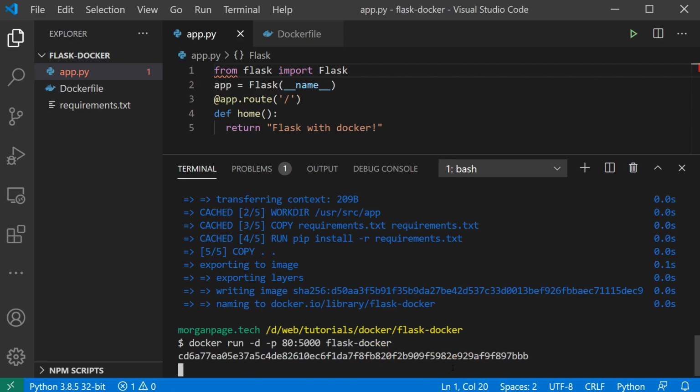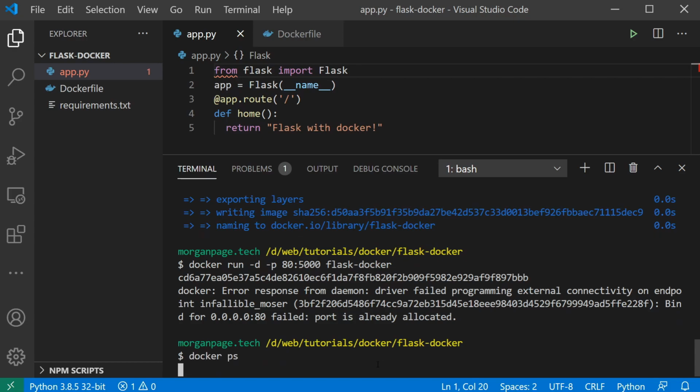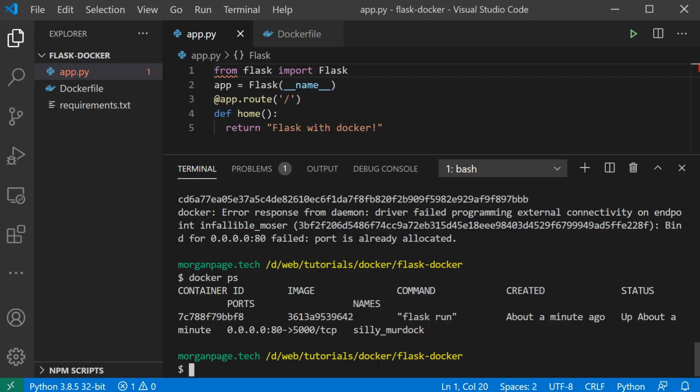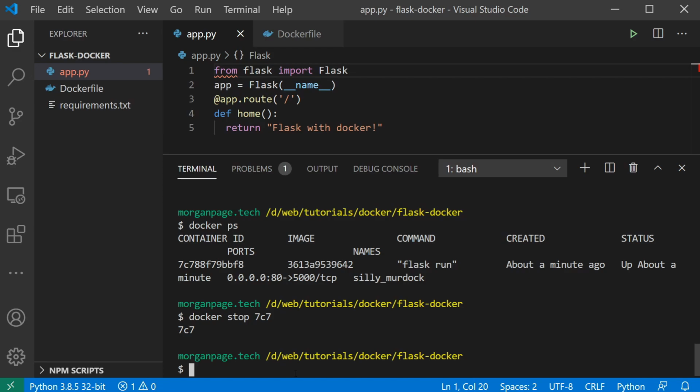flask-docker. But as you can see, that container is already running, and I can see this by doing docker ps. And so I want to stop that container, so I can simply do docker stop, and then if I use these first three characters of the container ID, that's enough for it to know what container to stop.